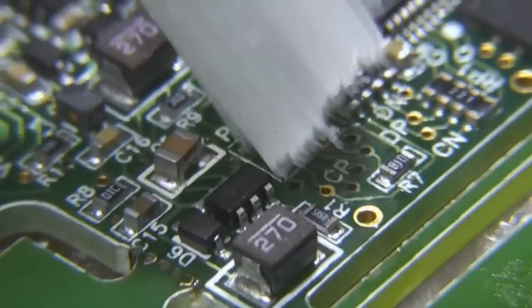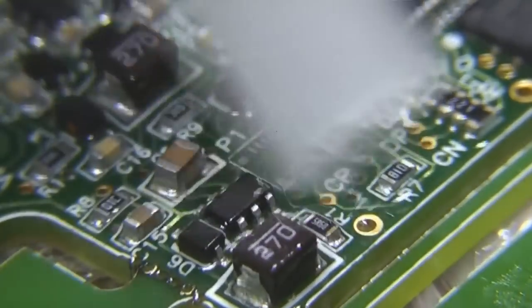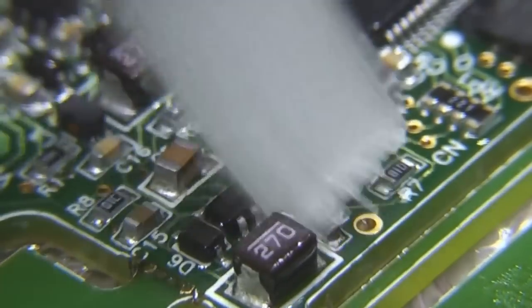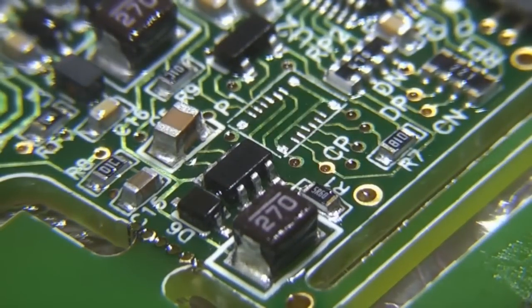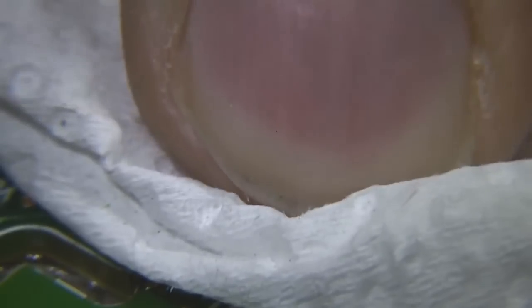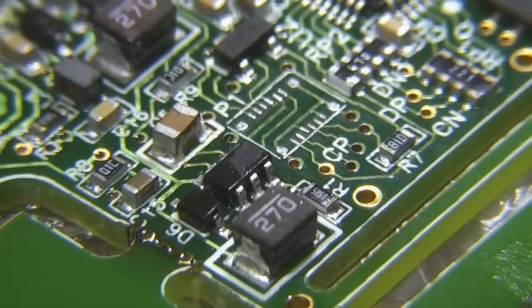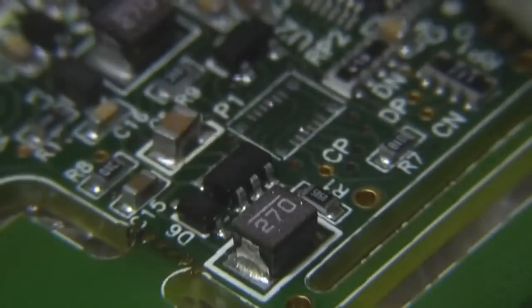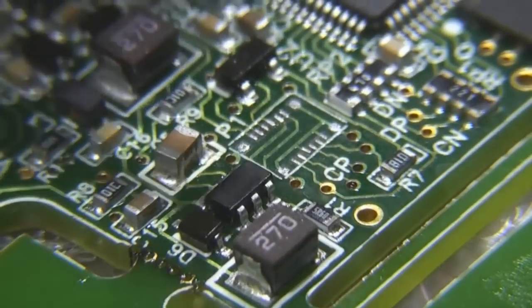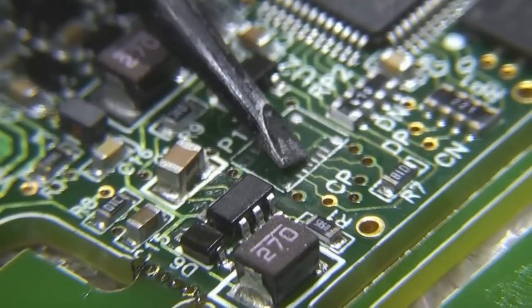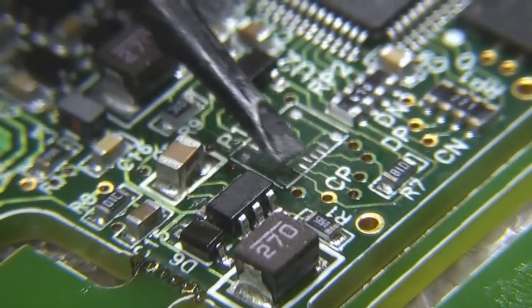So the next thing is to give it a clean. The only thing about flux is it basically only works once. Once it's done its job it's pretty much just gunge on your PCB, so it's important to clean it. So this is just flux cleaner. Just gently brush it on and then just dab it off with kitchen towel. For just cleaning boards off, sticking the cleaner on and then just dab it off with paper towel, it's actually a very good way of getting rid of any sort of flux. The flux just soaks into the paper towel nicely. So what we've got now is a nice clean set of pads there. This track here looks like it's moved very slightly in the process, but that's close enough to not be a big deal I don't think.